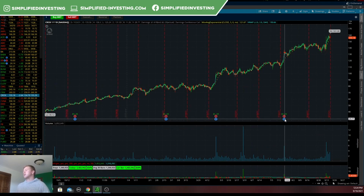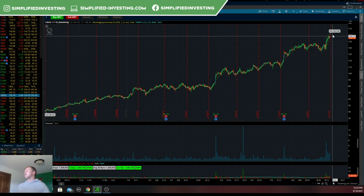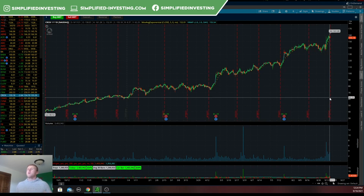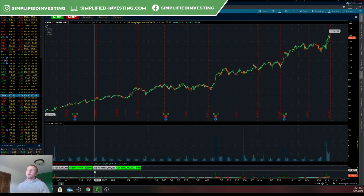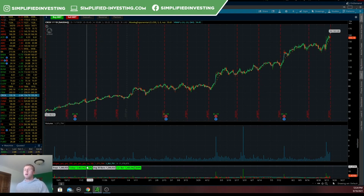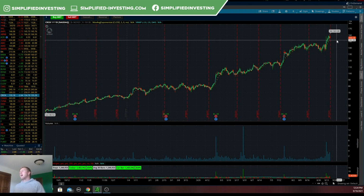We had the earnings report back here, gapped up, and now we're finally continuing to push up here. One thing I would like to see on this one is if we can get a breakout over 160. That would be key here if we can get a continued move to the upside. CROX would need some buying pressure over 160. We traded 254% of volume again here on Friday, but we need to get a breakout move over 160 here for confirmation. And we do have that 150 support base below if we do get a pullback here on Monday.